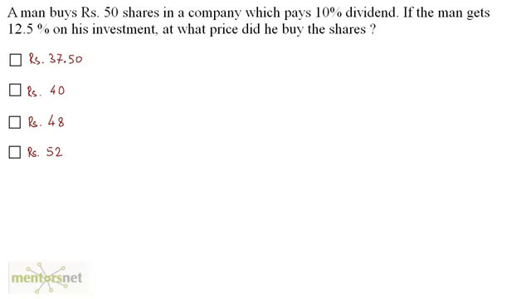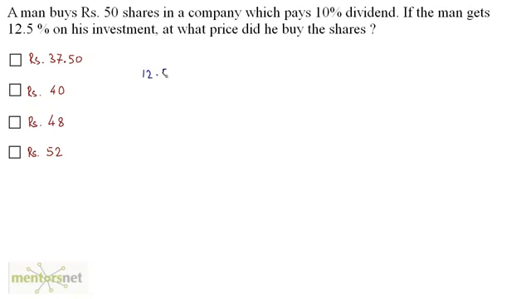A man buys rupees 50 shares in a company which pays 10% dividend. If the man gets 12.5% on his investment, at what price did he buy the shares? So the man gets 12.5% on his investment. So I can say that the rate of interest, that is the interest percentage, is 12.5.